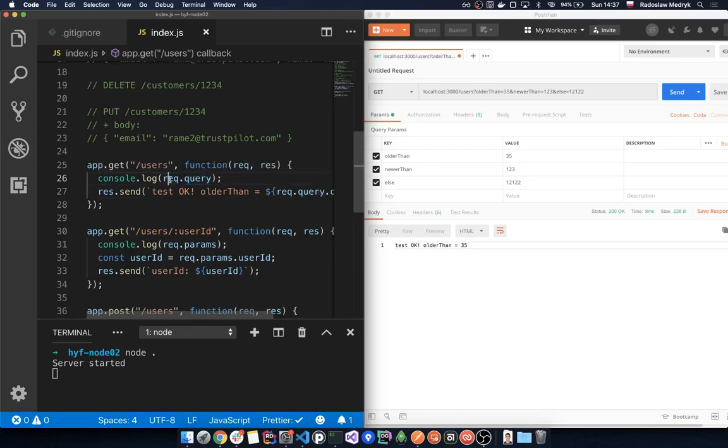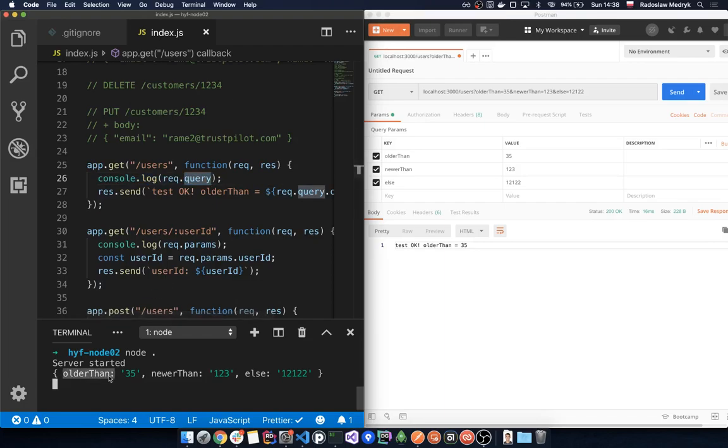You have in your req, the request object, when you use params, you use req.params, and then req.params.userId, for example. For userId, you needed to define that userId explicitly in that place in the path. For the query parameters, I don't need to define anything in the path, because they are not of a fixed amount and names, they can be passed in large numbers. So I just define the path, and then I get the query object, right? Let's see what I get if I call this endpoint with those three: older than, newer than, and else. I call the endpoint, and this is console.log of req.query here. So that's what's inside this object.